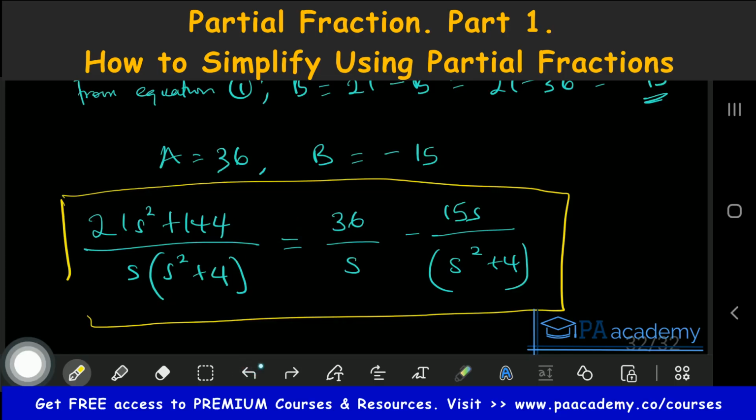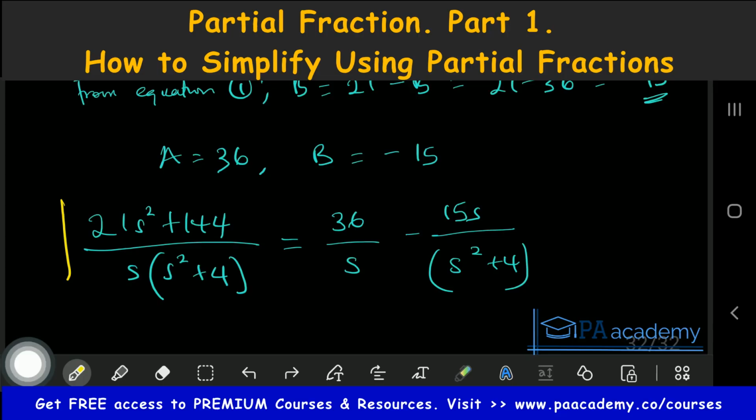All right, so let's look at one more example before we go to the next part of this video. Okay, the video is kind of like long. Let me add one more example in this video. So I'll be doing another example, different scenario of partial fraction. I'll be doing that in the next part of this video.